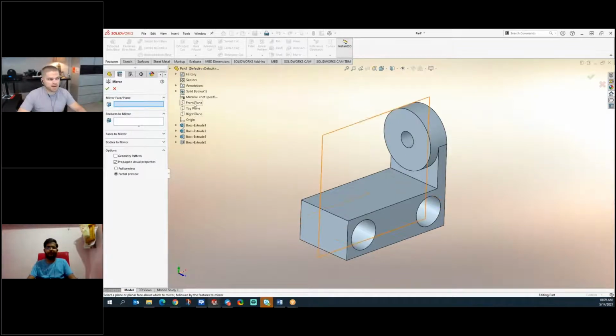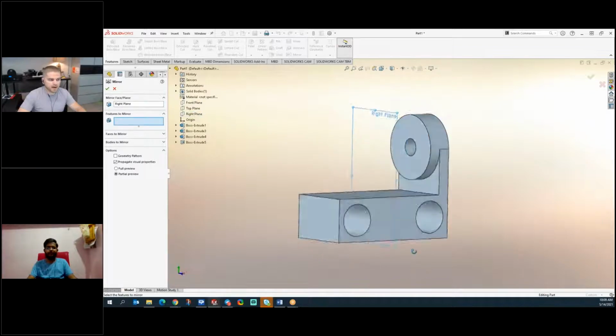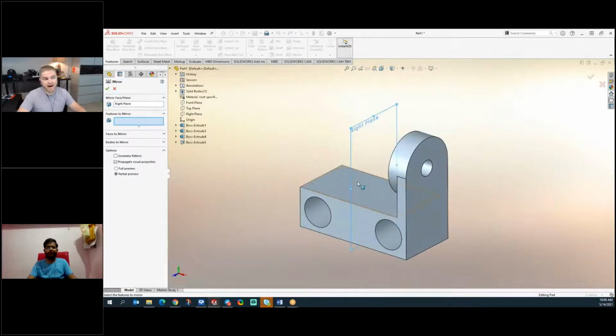Because of how we modeled this part, the right plane cuts right through the middle of the part. And that is another key thing that we teach to brand new SolidWorks users: whenever possible, model your parts symmetrically. Position them on the origin so the part is symmetric about those planes. So for me, I'm taking advantage of that right now by picking this right plane, and I'm going to either choose certain features, like I could just bring all of those features we created from one side to the other, or could even just do this option, bodies to mirror.